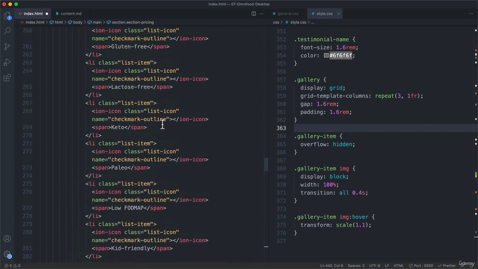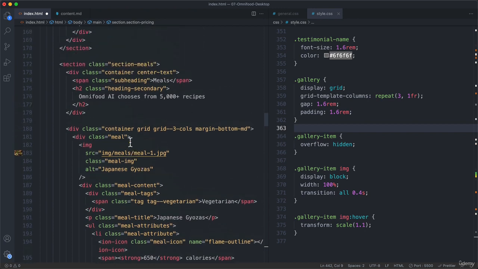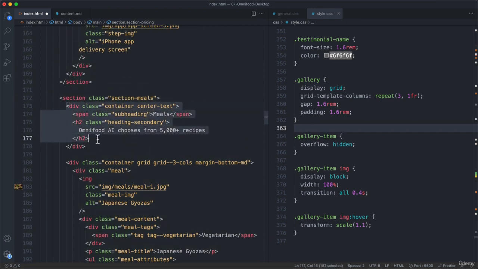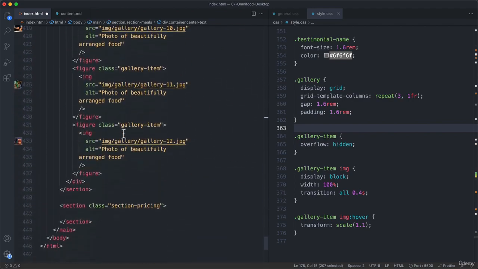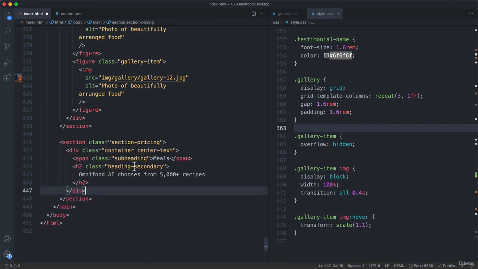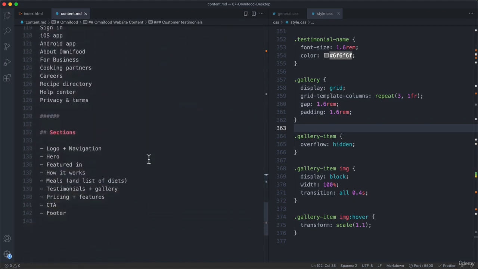So here in the testimonials, it is not the way we want, because remember that this section is quite different from the other ones. So instead what we want is this entire container which will center the content in the viewport. So all of this here. So let's paste that here very quick. But we still need to get rid of this center text because here we do not want to center these headings. So this one is pricing.